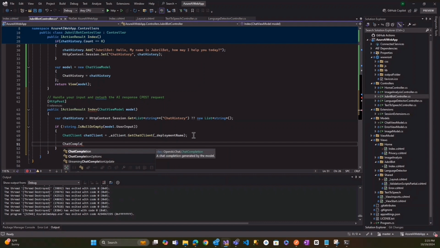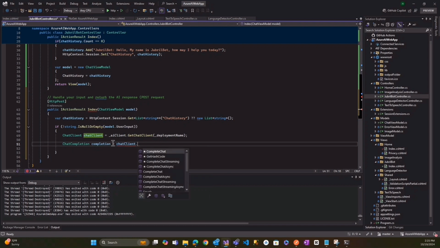The chat completion is basically to send the chat that we created to that chat client, the chatbot that we created. So whatever value we grab from the chat client, we are sending it there, dot complete chat.